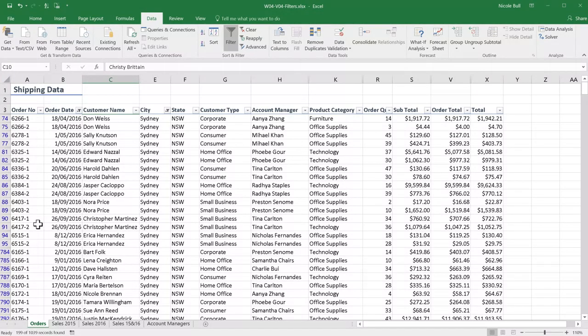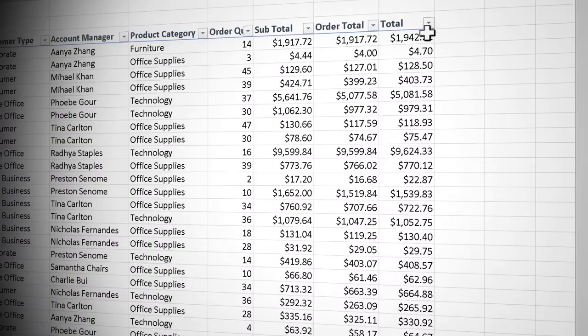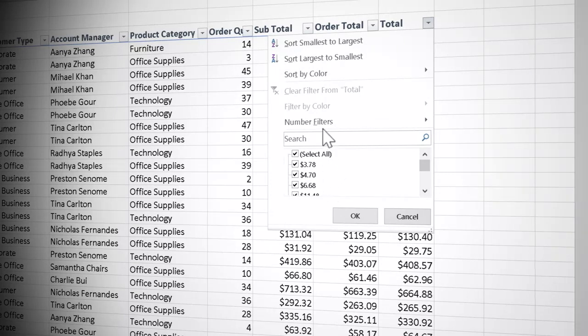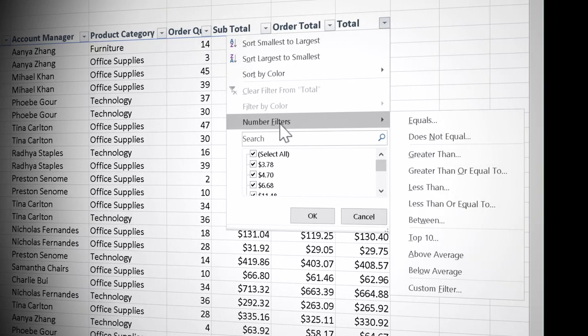Now the last thing I have to do is restrict my total to be over 10,000. So I'm going to click the drop down, but now to go and uncheck all the values that are less than 10,000 could take ages, so I'm not going to do that. I'm going to come to Number Filters, and once again, lovely selection of options. Let's try greater than.